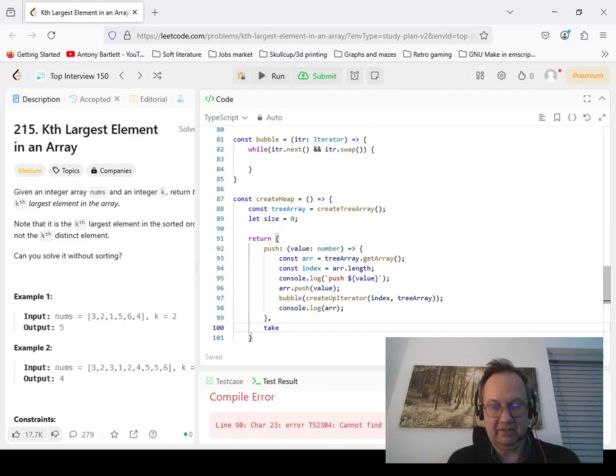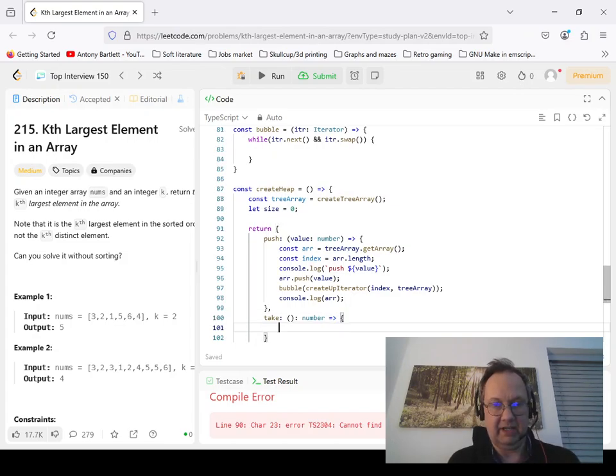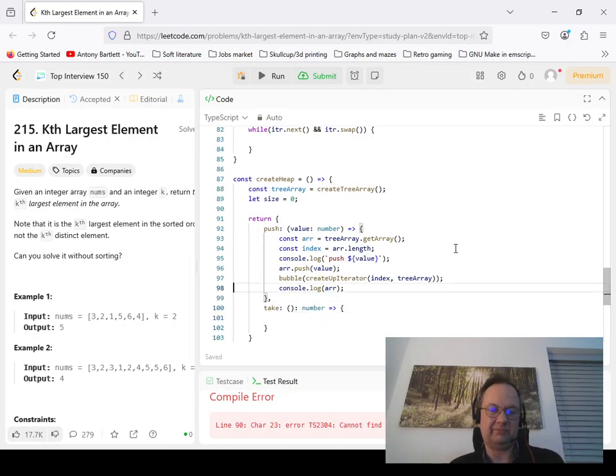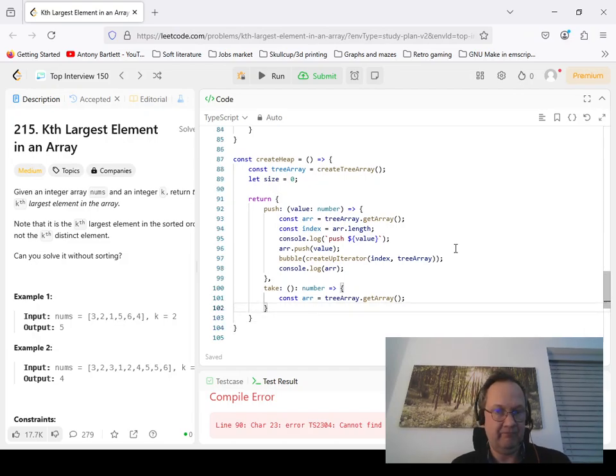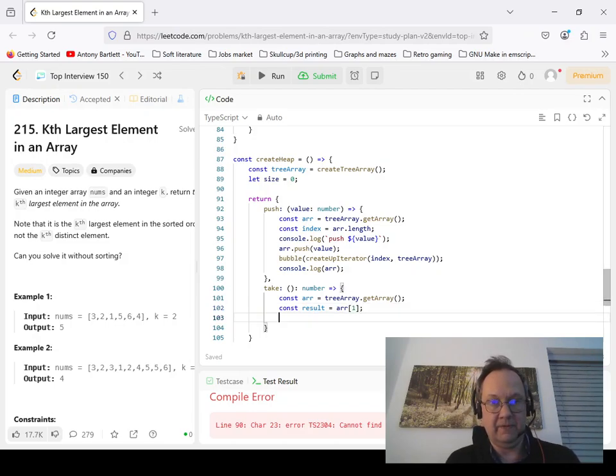So now we've got a take method which will return a number, and probably want the array again. So here the index is just 1, so we already know the result. That's the easy bit. That will be array 1.